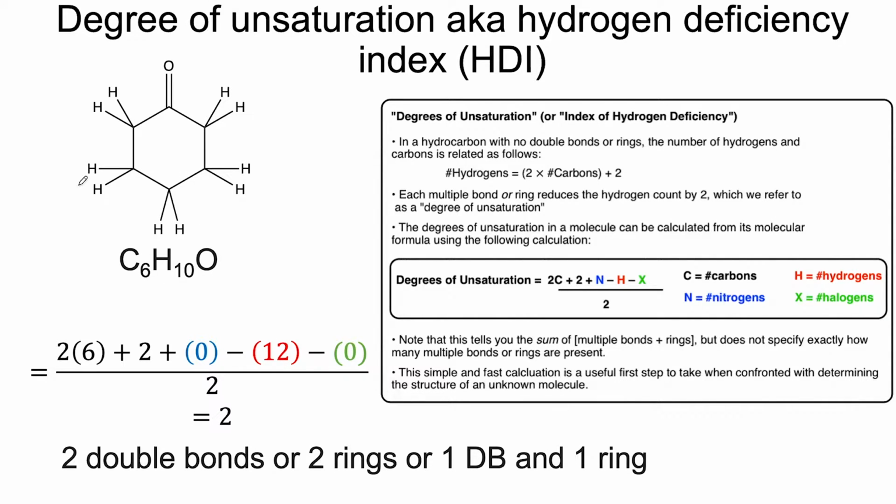So if you didn't know this structure, this molecular formula and this equation could help you decipher whether it has any double bonds, rings, or both. It might be one of these. And the NMR will help you decipher whether there are 2 rings, 2 double bonds, or a double bond and a ring. Okay, so thanks for watching. We're going to move on to another website which will help you perform exercises to help you with NMR problems.